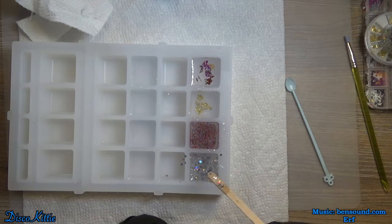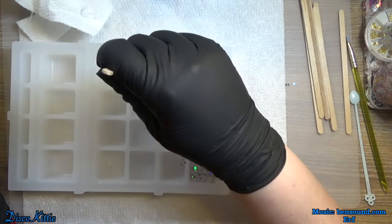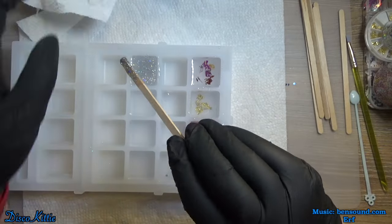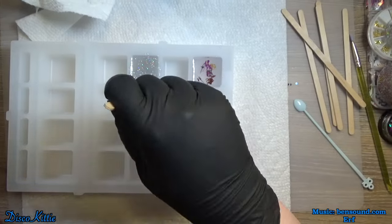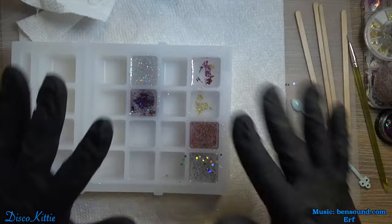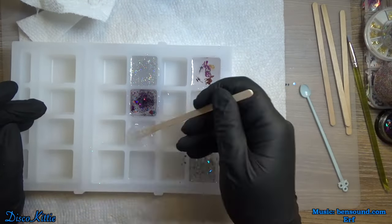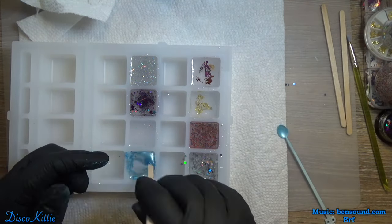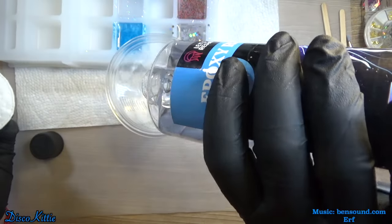All right, so that's the bigger of the holographic glitters. And then I have the smaller of the holographic glitters. They're vastly different sizes. There's a couple sizes in between those two sizes. And this is the combo stuff. This stuff was really hard to get off the end. So that's some really, really fine mylar glitter. I don't know what the holographic glitter is. I don't know if it's mylar or something.